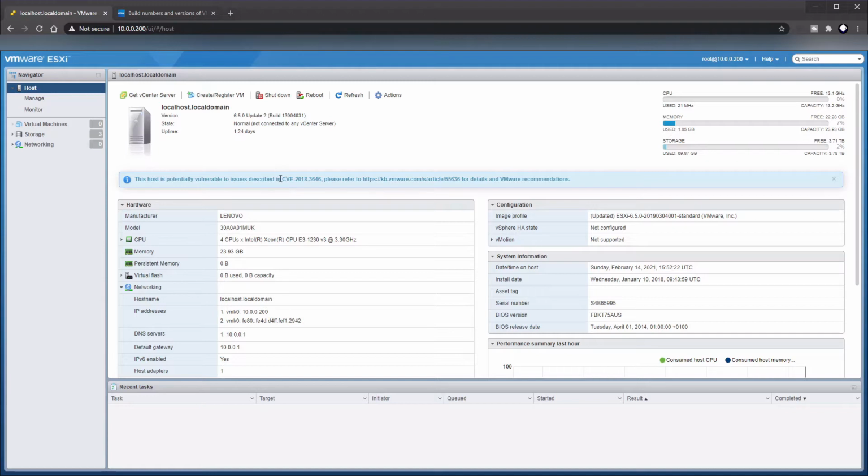And as you can see, it comes up with a little informational here that says it's potentially vulnerable to issues described in a CVE number here. So that indicates to me, obviously, that this particular version of ESXi is vulnerable to something. I haven't looked this up. I don't know what it's vulnerable to, but we do know that 6.5 build 2 is vulnerable to something, and it's also massively behind the latest update, which is, I think, ESXi 7 actually, but I don't think I'm going to try and get it up to 7, not just yet anyway.